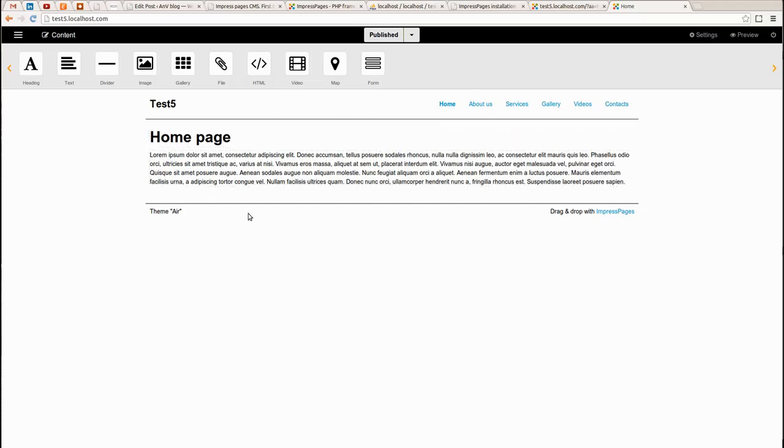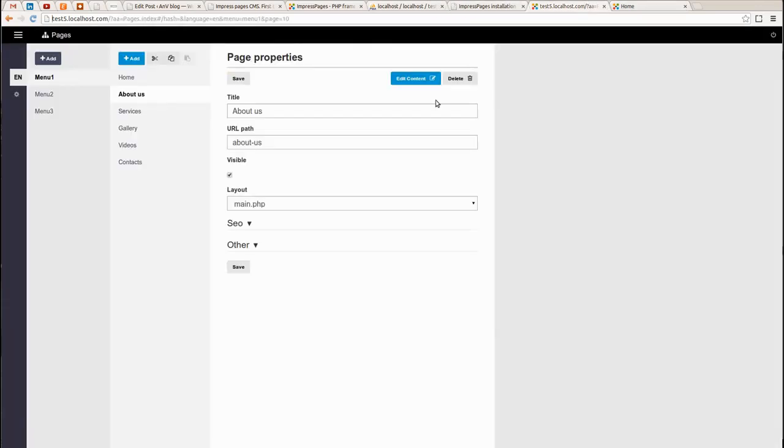I would like to keep everything simple as it is on the home page. So I'm choosing home page layout and save. Also here, home page, gallery, home page, and home page, and also home page.